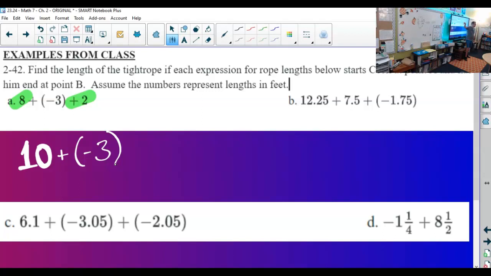First, ask yourself who wins, the positive or the negative. And I'm going to make a little note, whether it's mental or physical on the paper, the positive is going to win. Are you with me at all? Yeah. And then I ask myself, how much stronger is the positive? And then I'm just comparing 10 and 3. So how much stronger is 10 compared to 3? 7.